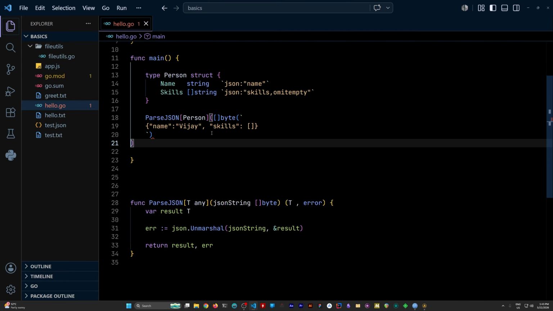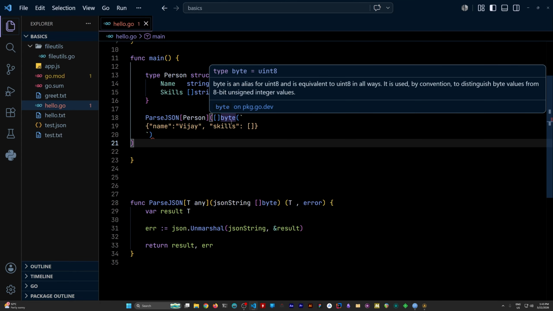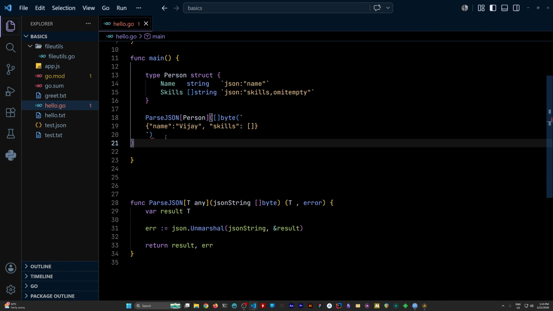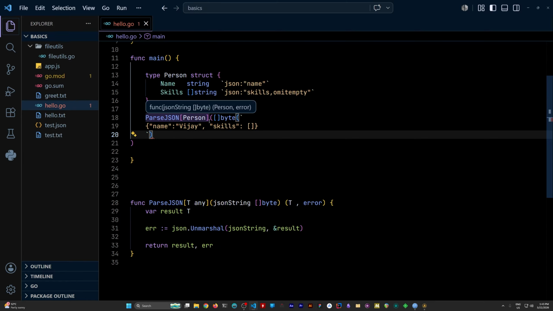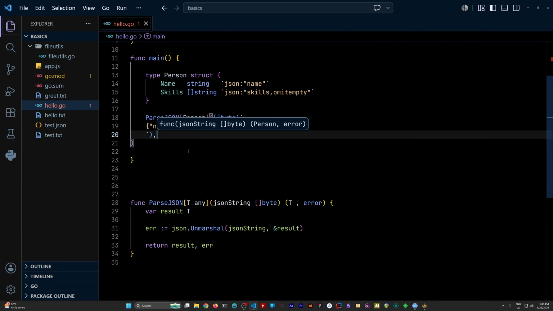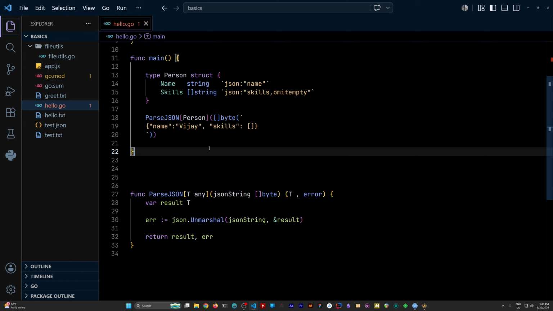If we use it like this, it's some sort of multi-line thing, then you have to use a comma for whatever reason.